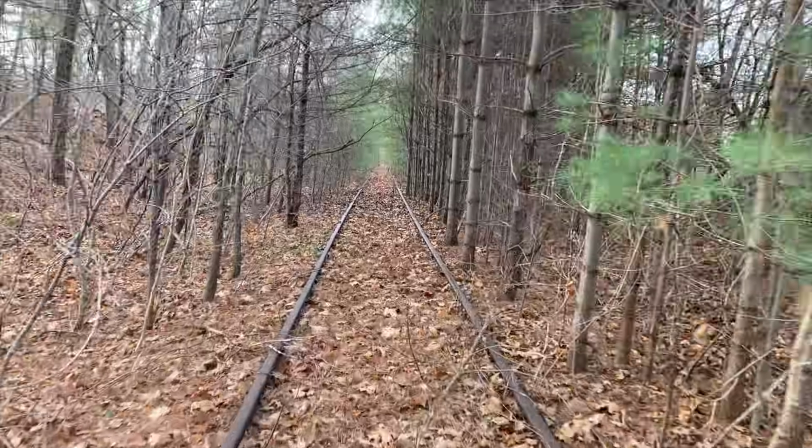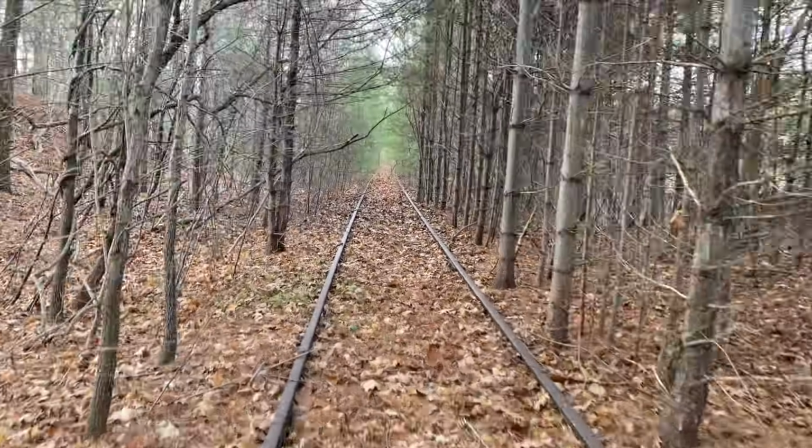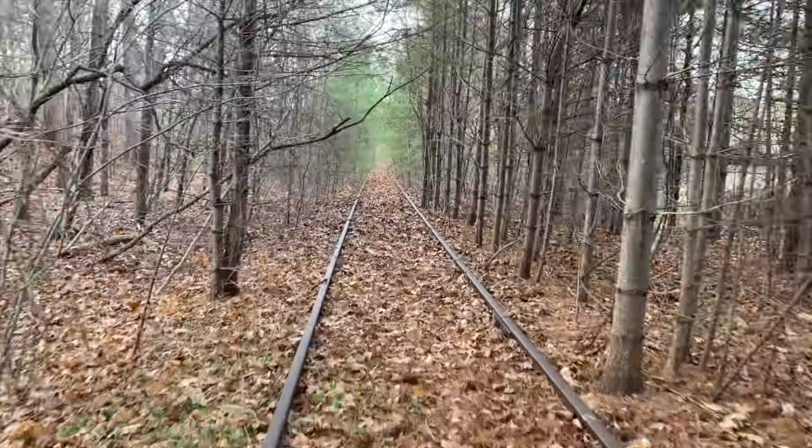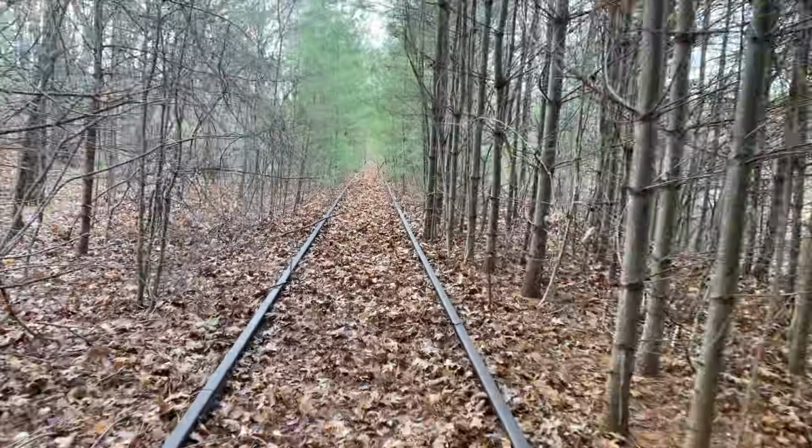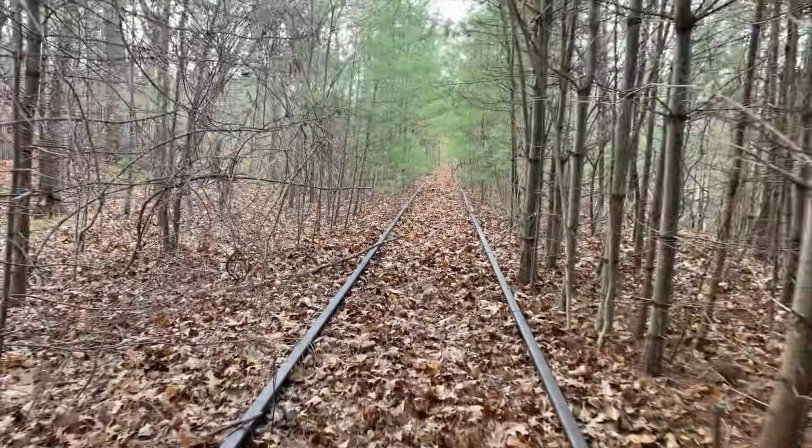So moving forward in this series, we're going to make our way to Medfield Junction, and we're actually going to backtrack to Needham Junction where we began and work our way the other way, back to Newton. Although so far we have continued in order, I promise there will be some one-off episodes.